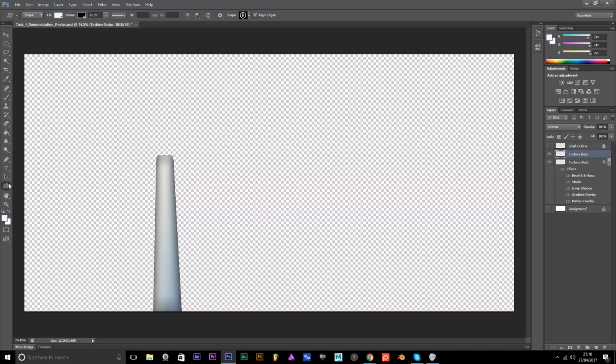Instead, I'm just going to hold down my left mouse button on this tool and go to the ellipse tool, which allows me to create a circle, or a sphere, or a ball, whatever terminology you want to use. I am generally being told at college that I have to use subject terminology, but I say to hell with that, because I'm my own person, and how I do things is up to me.